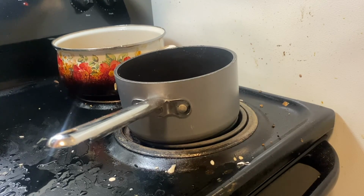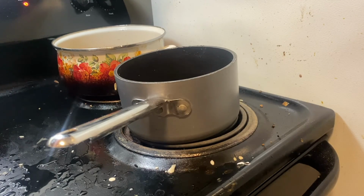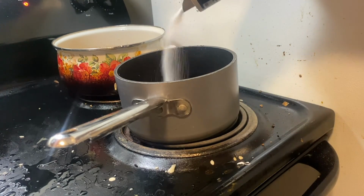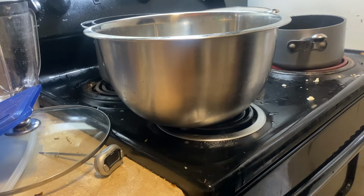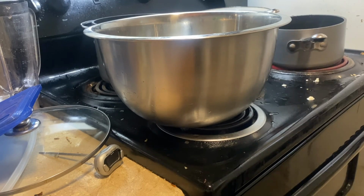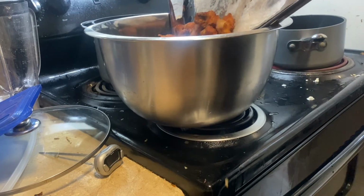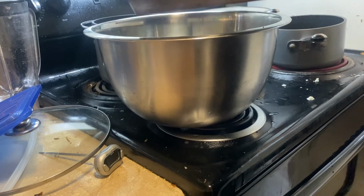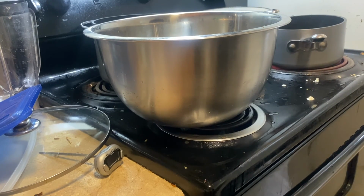Our broccoli is gonna be pretty easy. So you're gonna put some water in a saucepan on high, and then you're gonna put about a tablespoon of salt in there. You're gonna wait for it to boil. While we wait for this water to boil, we're gonna toss the chicken in with the sauce. You've got your cooked chicken right here. It's gonna go into your separate bowl. And then we're gonna put the sauce on top of this chicken.